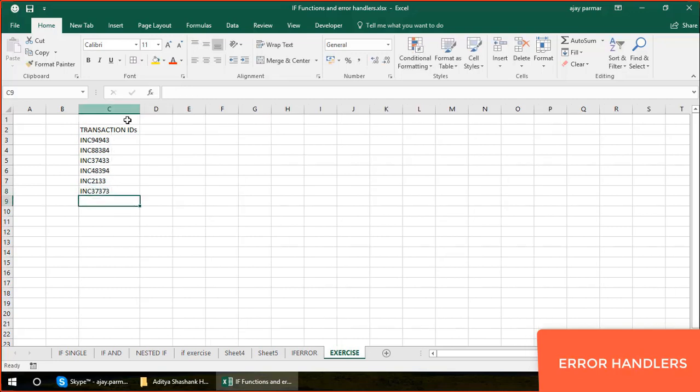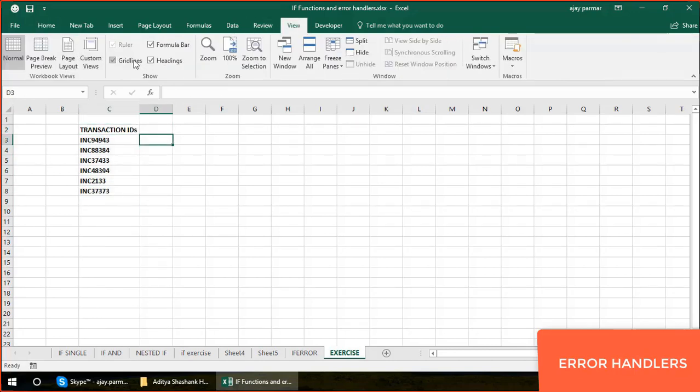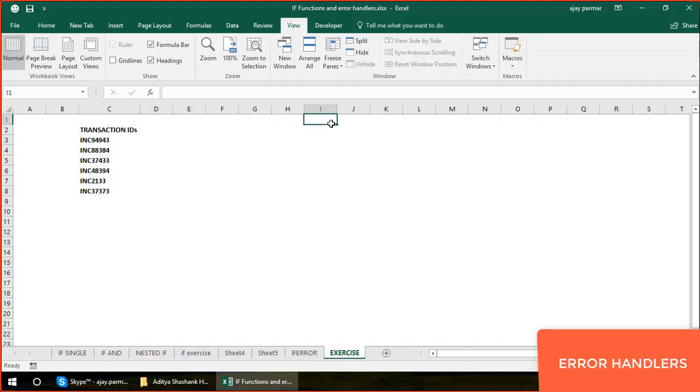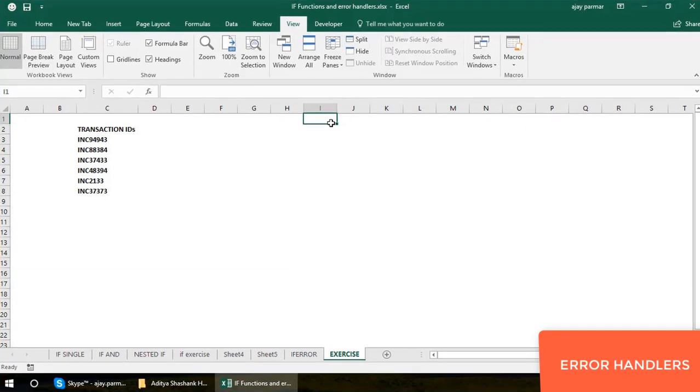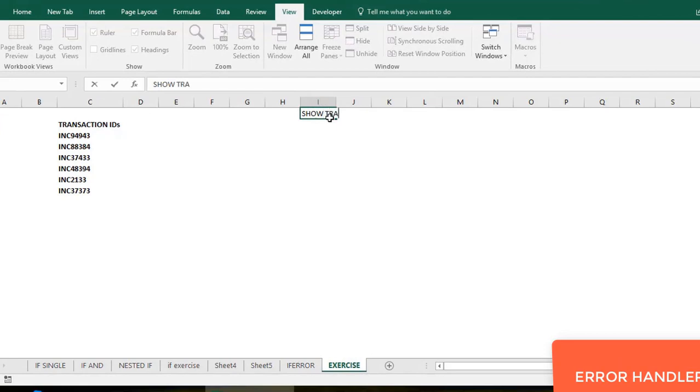Now I have a question. So these are your transaction IDs. Now what we want to do is show transaction IDs as invalid if they contain a number, let's say, 3.